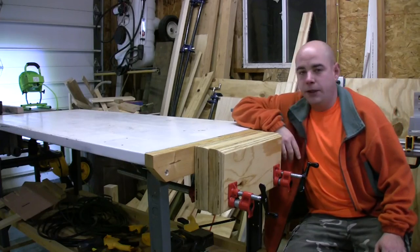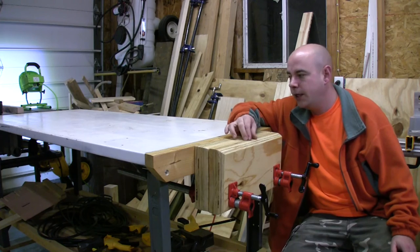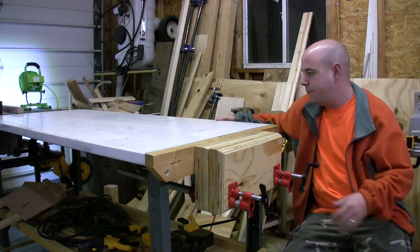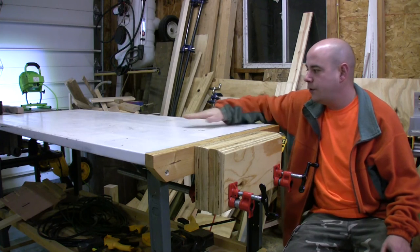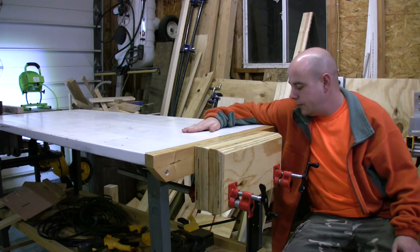So I got to meet Bob Lee in this process. That was pretty cool. We actually talked about an idea that I could put a bench dog in here and then maybe build some sort of a fence or just clamp a board on to strap wood down since I have a metal table. We'll see what happens.